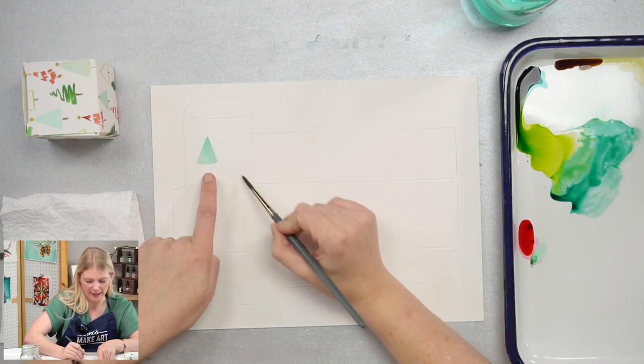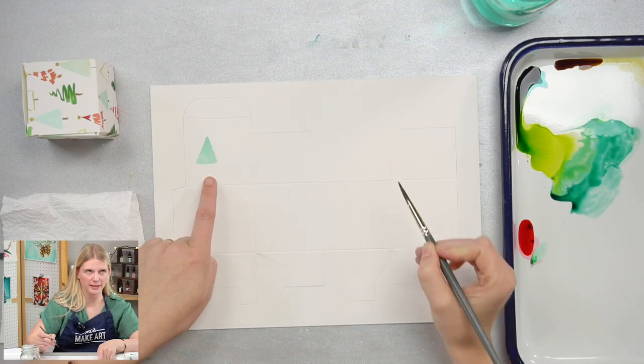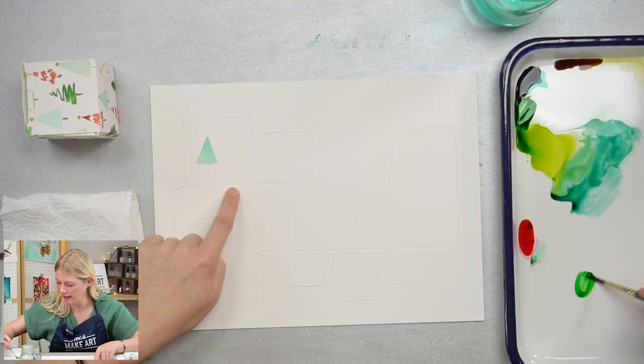Up angled or down angled. So you're basically painting in a triangle always, okay? And then let's just do like a dark green here.